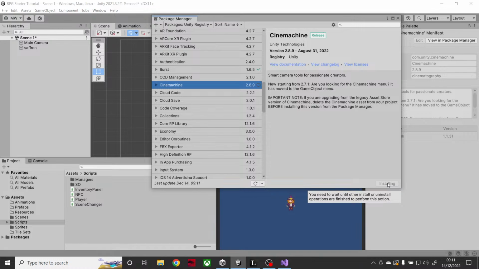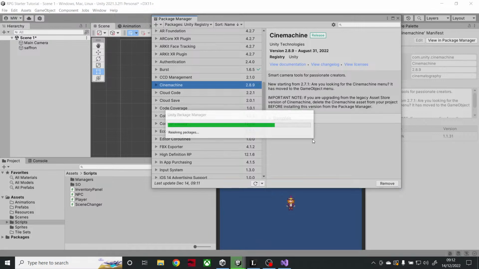This package has a lot of uses to it that we're barely going to scratch the surface on what we can do with it right now, but this one will allow us to have the camera follow, but it'll be a smooth transition with how the camera follows, in that we can have areas where when the player is walking in the middle of the screen, the camera doesn't move, but as soon as it gets to a certain area, it starts to move. So I'm just filling time while this installs.